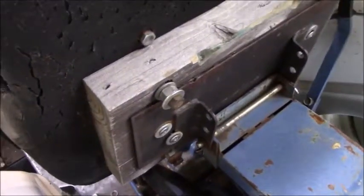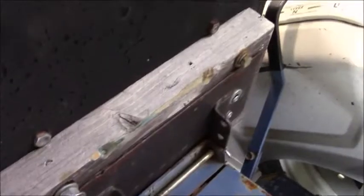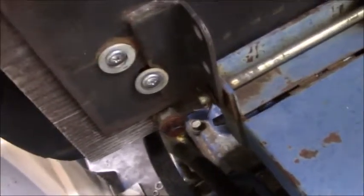As you can see, it is utilizing a block of wood. Along with the wood, it looks like there's a couple wood screws holding it in, and then a couple bolts. And it kind of sits a little funky inside the fenders.